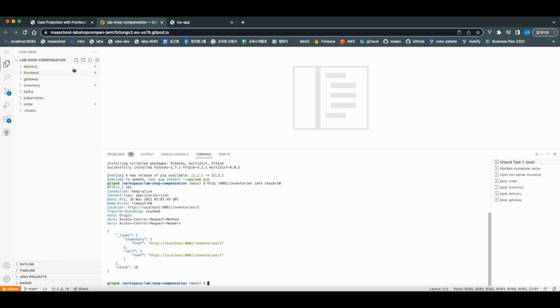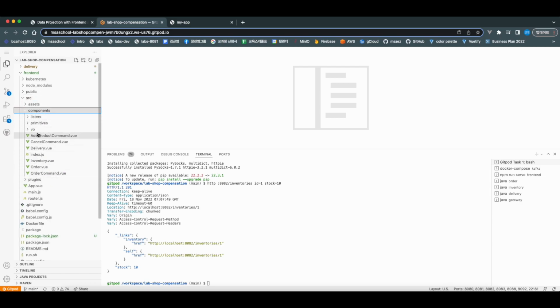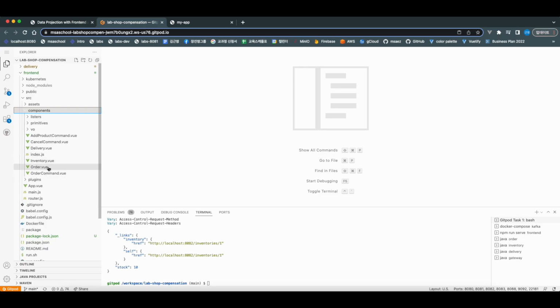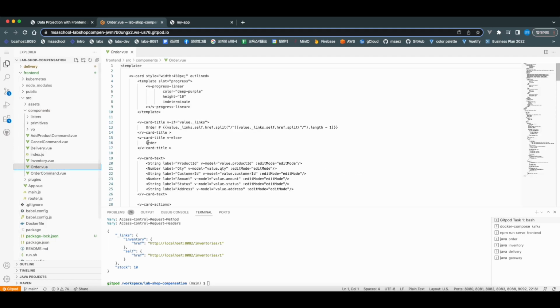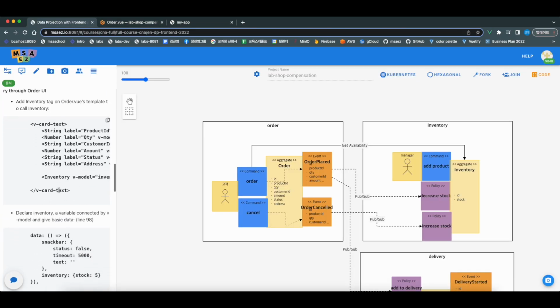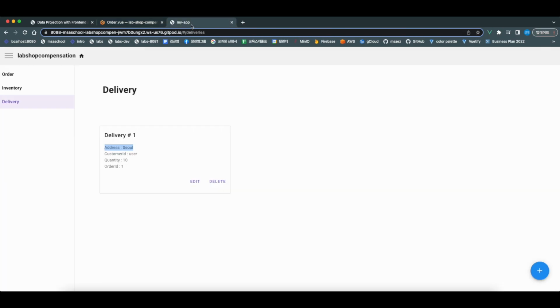So let's move on to Gitpod and get into the front-end service. When you move on to component folder, there are a lot of components making the front-end browser. So when you move on to order.view, we'll just change this part a bit, because as you can see, product ID, quantity, customer ID, this part is making this one.